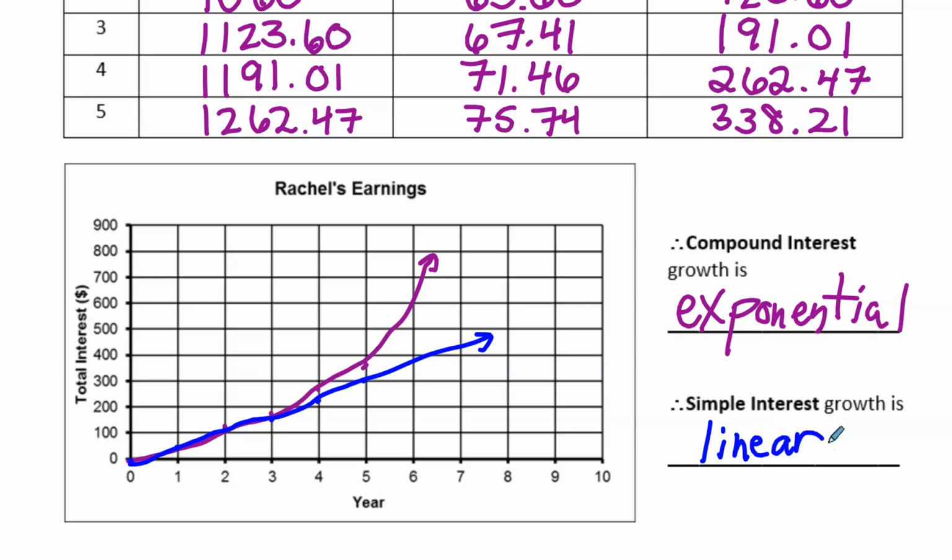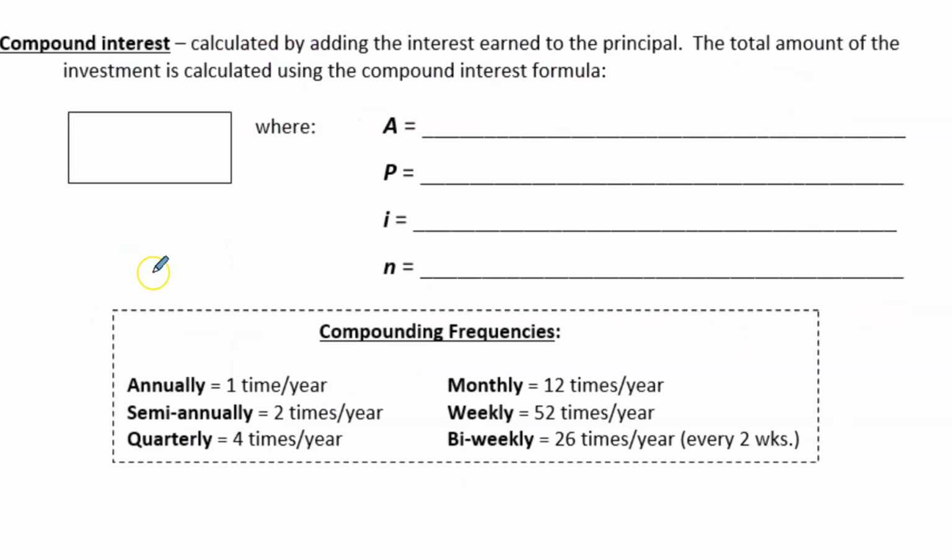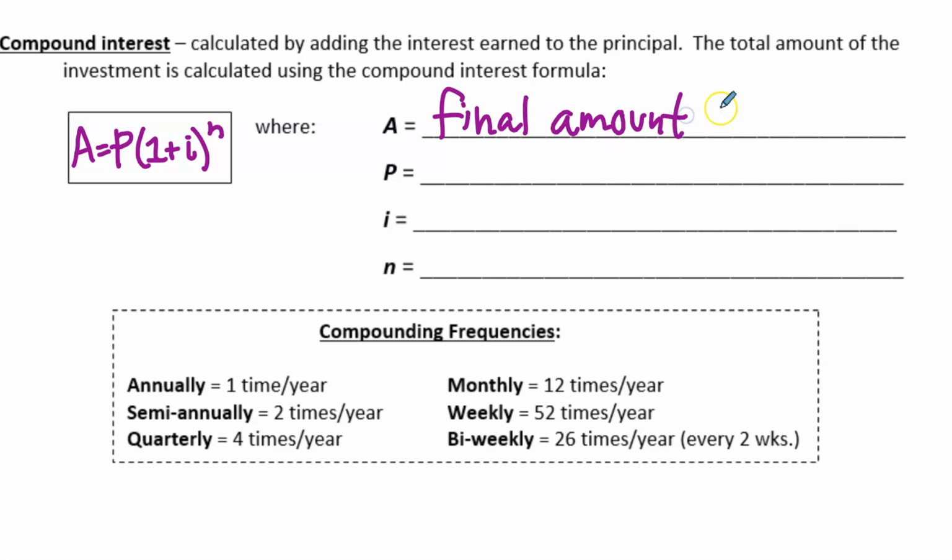Okay? So just like yesterday, I'm going to show you a formula for how we calculate compound interest. This was a little bit trickier than yesterday's, but I believe in you. A equals P times (1 plus I over the compounding frequency) to the power of n. Okay, so we have some new letters, maybe? No, these ones are the same. So A is your final amount, in dollars. P is your initial amount.